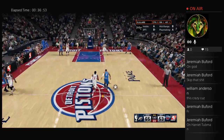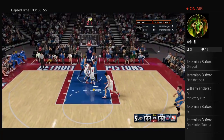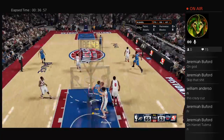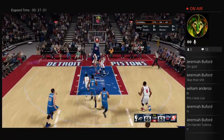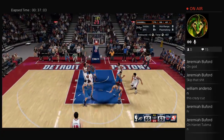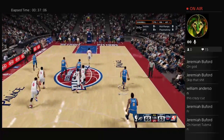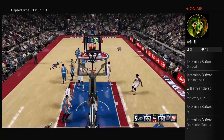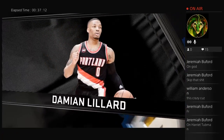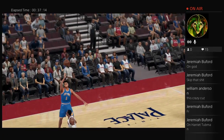Chicago leading by 12. Off the inbound pass, Ilyasova comes up with the rebound. This is not the slam dunk contest. You don't get a do-over. You got to finish the job. Yeah, good tough D there to get a hand up and force that. Example number one of why he is such a strong defensive player and why he has such a great defensive reputation.